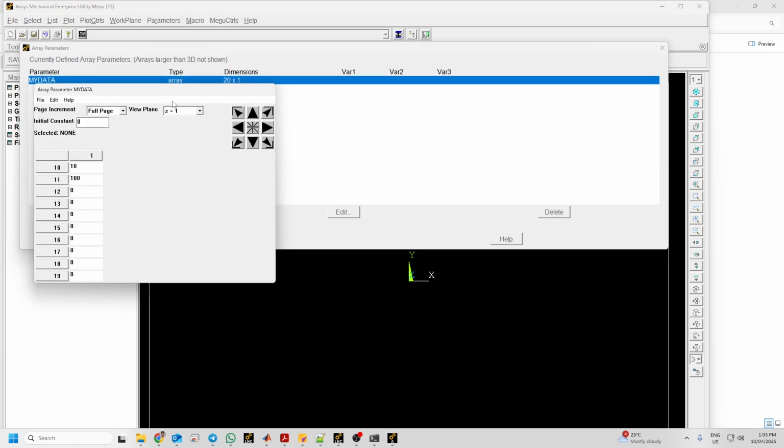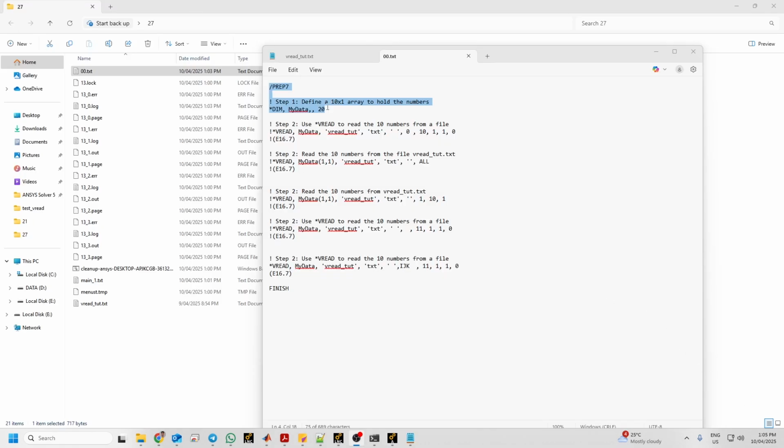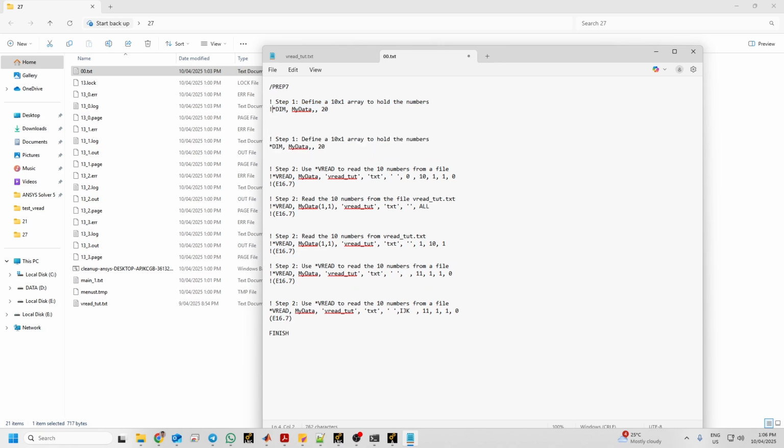The same result, you see, no difference. Okay, now we want to change it to an array of 20 by 20. I will call it MyData array. I will keep this and change the name here. I will just put array.